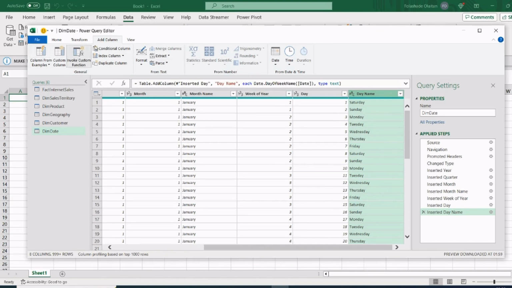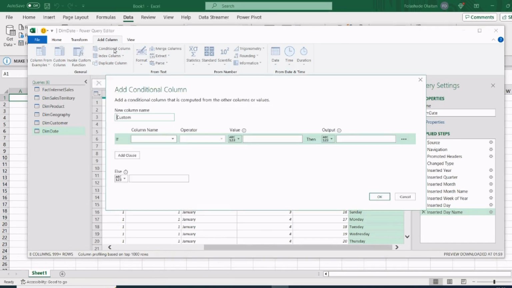So for that, you come to your add column tab and then you click on conditional column because it's a condition. If the day is Saturday or Sunday, then it's a weekend. If not, then it's a weekday. So that's a condition, right? And that's why we're using conditional column here.